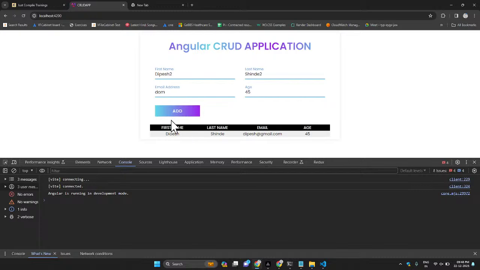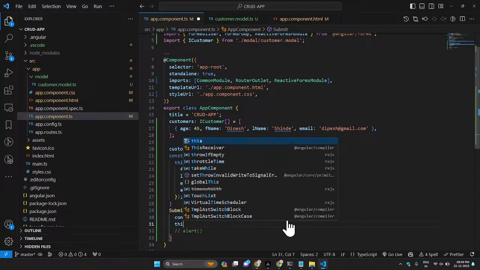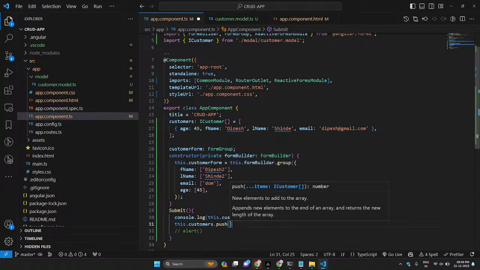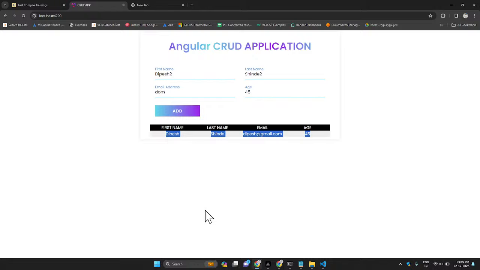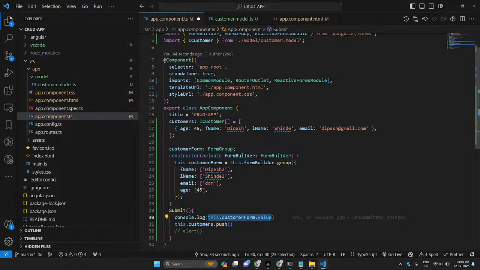Now what we need to do is store this data and show it here in my table, right? For that, I have the array, correct? I just need to push the data inside the array. So let's do it. this.customers, my mistake, customers.push. I can just copy this part as it is, because it is just returning us an object. The data which we are getting is nothing but in object format. So if I have an object and an array of objects, I can directly store the data into the array. That's what I'm doing.